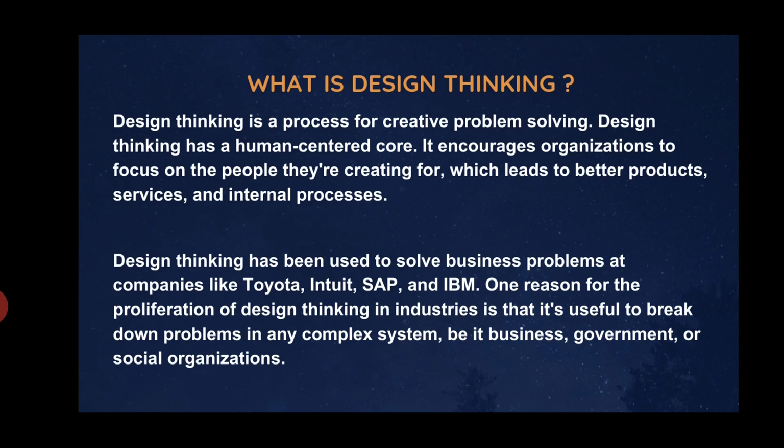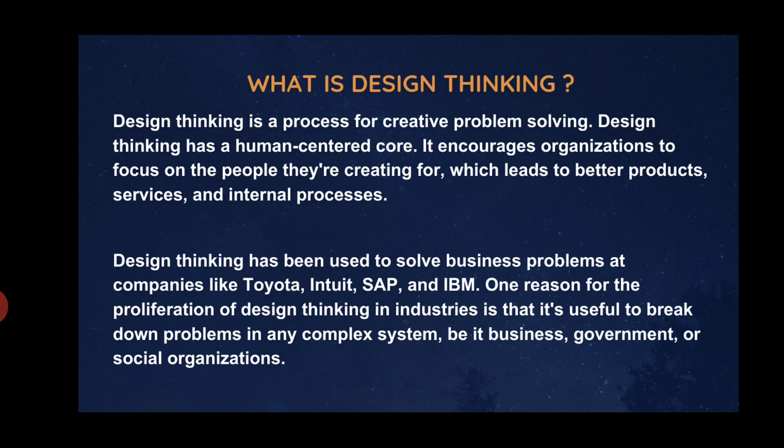Okay, this is the main actual definition of design thinking. It is a process for creative problem solving. The main purpose is the human-centered core: what humans think and what they can design. Later we can see one more definition of design thinking. It has been used to solve business problems at companies like Toyota, Intuit, SAP, and IBM. It is useful to break down the problems in any complex systems, be it with business, government, or social organizations.